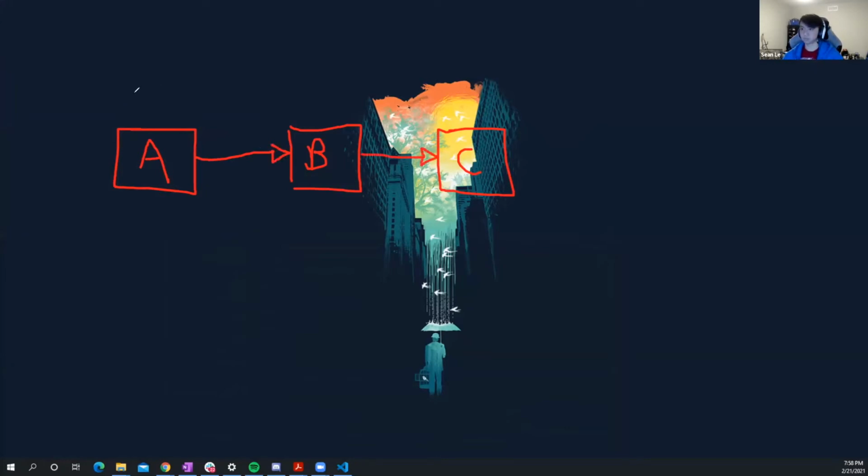And so I start here at A. Actually, let me change colors. I start here at A, and then I hop over to B, and then I hop over to C. And that's the main idea behind a linked list. It's kind of like when you have a queue of things that you want to get through.